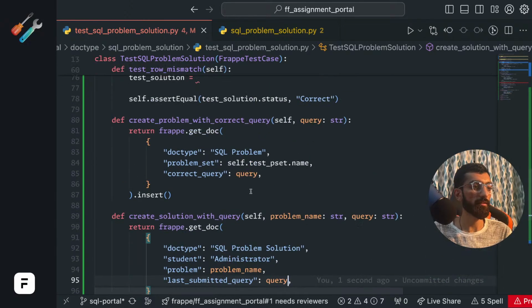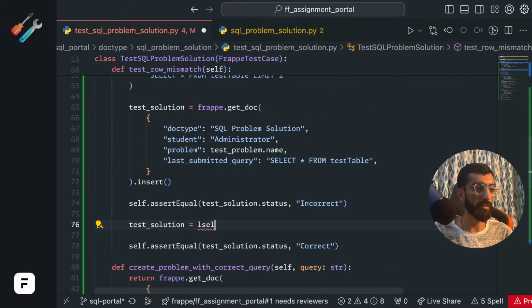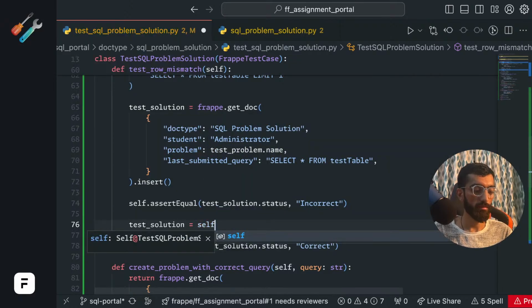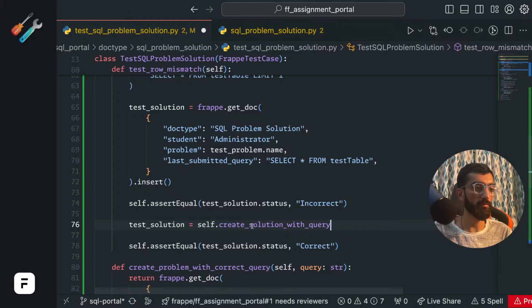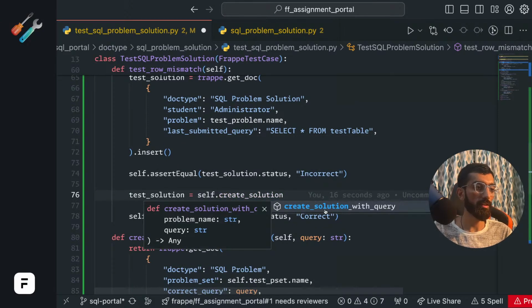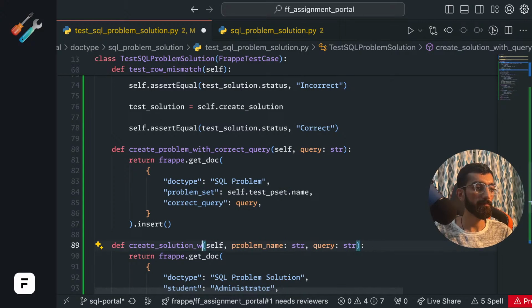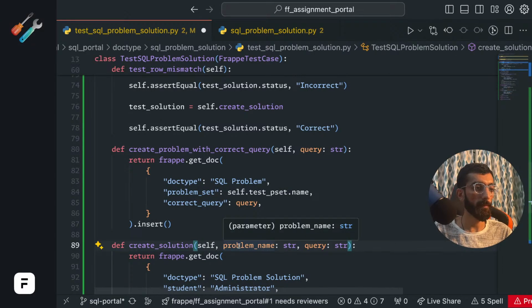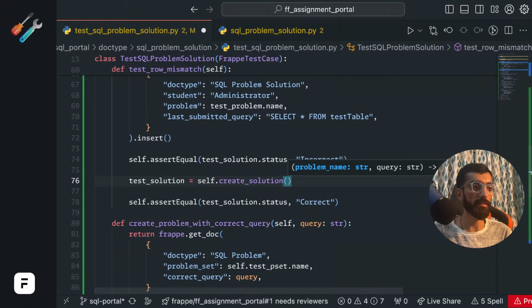Okay, nice. So test solution will be self dot create solution. Let's call it just create solution. It takes the problem name, which will be test problem dot name, and the query.